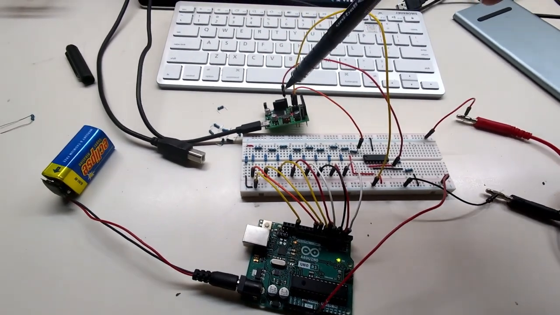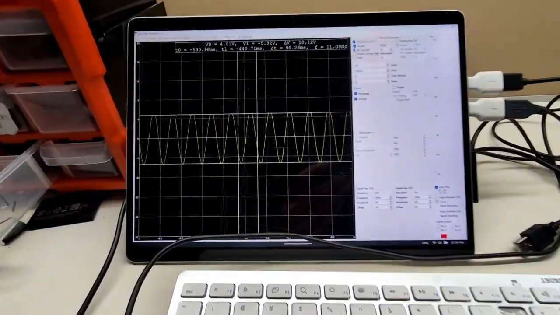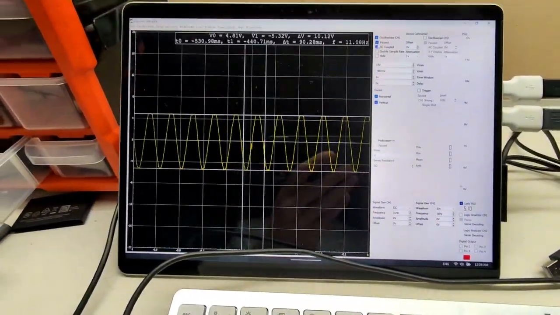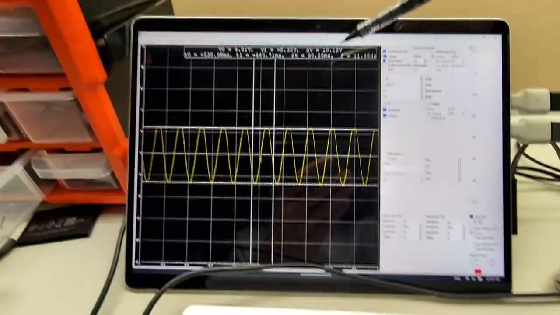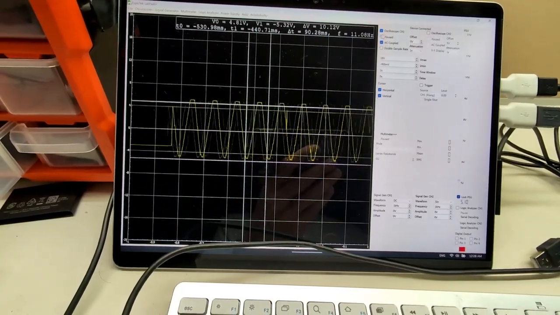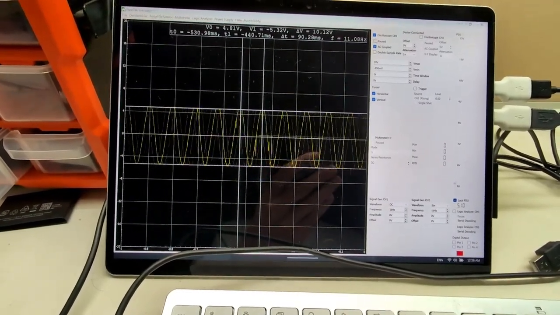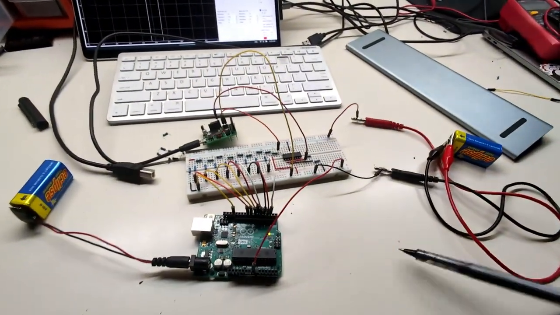Then we have a 5 volt offset voltage, and from this we are generating an 11 Hertz wave with a 5 volt peak to peak, which you can see is delta 10 volt. If we unpause this, you can see that it runs smoothly off this physical circuit.